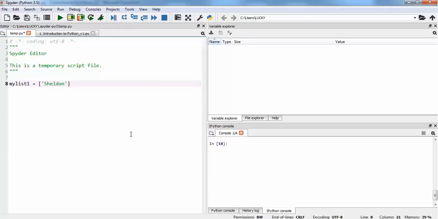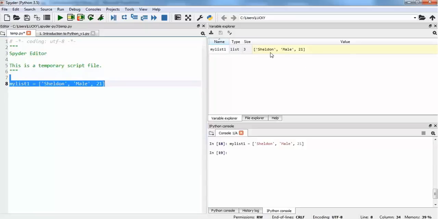The second element I want to add is male, which is also a string. If I want to keep adding elements with a comma, I can just keep adding, like 21. If I select it and run it, I can see that a list has been defined. Sheldon, male and 21 are its elements.